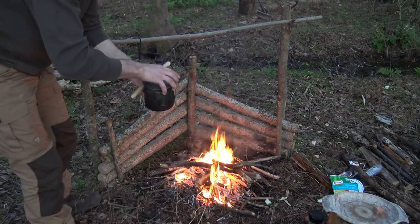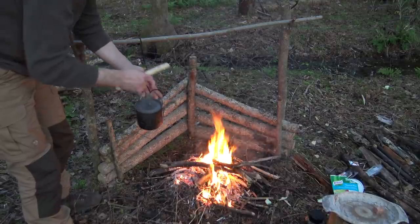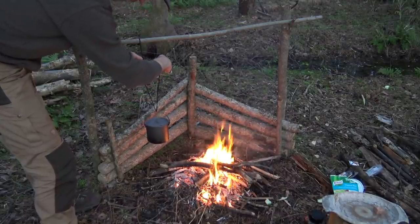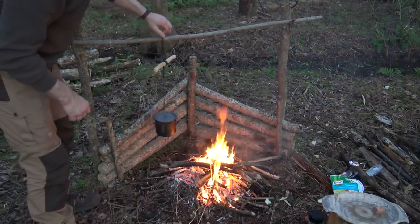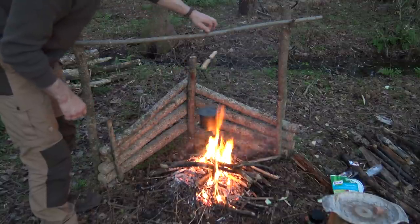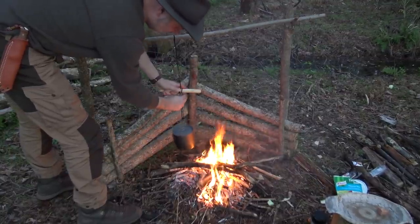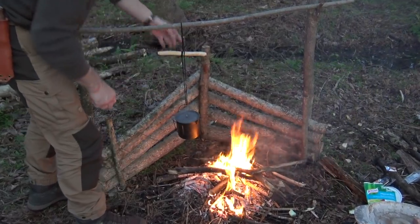Now, I've got my bush pot here. I'm going to run this toggle through the bell, just like that. Now I can bring that pot up here, and I'm simply going to pull the cordage over top of this toggle, and that's going to give me an adjustable system here so that I can get my pot over the fire. Nice thing about this is I can go horizontally side to side, but also because of this toggle, I can slip this and make it go down towards the fire to get closer to the coals, or I can drag it and bring it up higher off the coals.